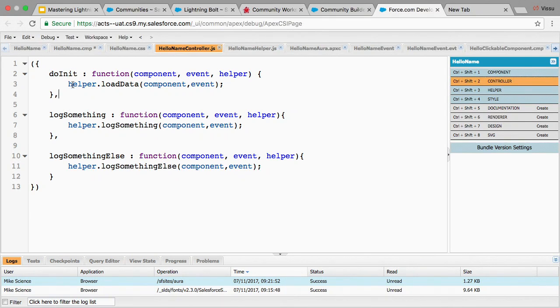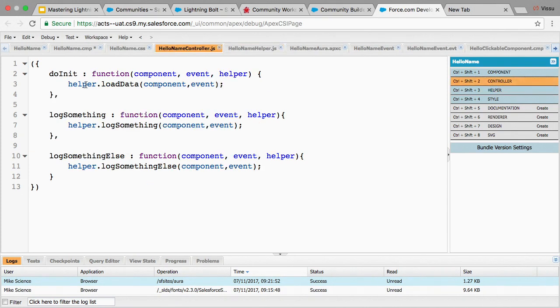Doesn't do much, right? It just says helper something. That's the reality of this. The controller should be kind of like the routing mechanism. It should be a little clearinghouse for the messages. Keeps things organized, lets you wire things the way you want. You've got a bunch of properties that get wired together in a bundle, keeps it organized for you, and then the actual work is going to get done in the helper. That can be reusable. Helper methods can call each other. You can call multiple helper methods from the controller. It's a good separation of concerns that lets you keep things in an organized way. And that's really what you're going to see in this bundle, a lot of organization.